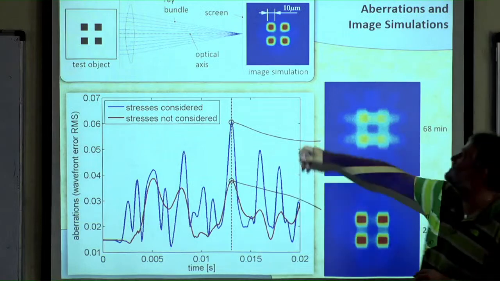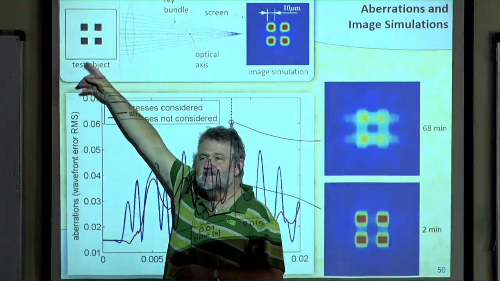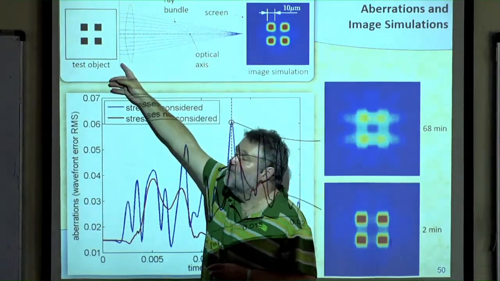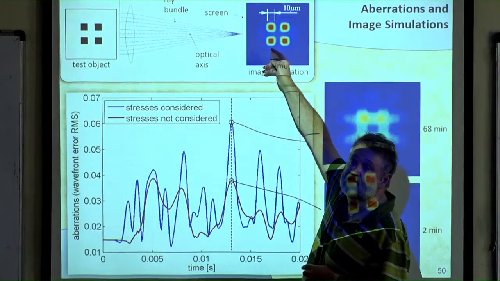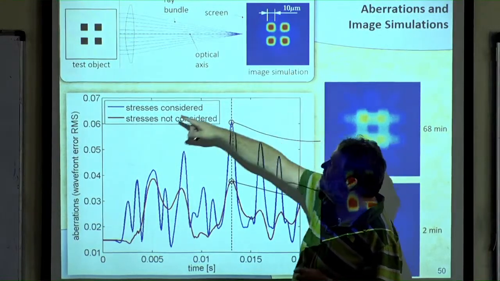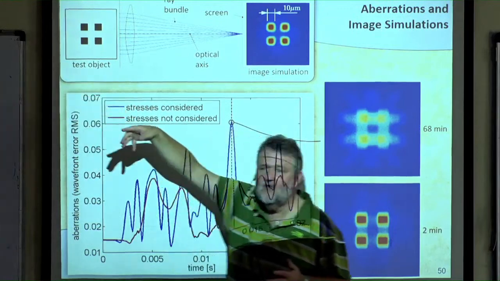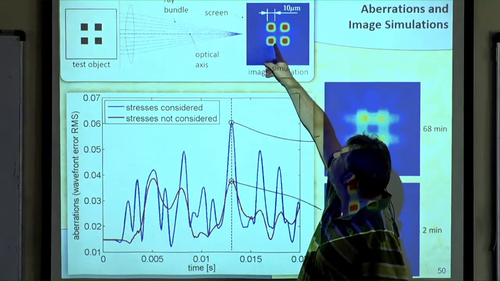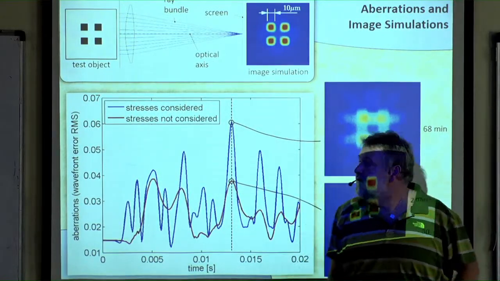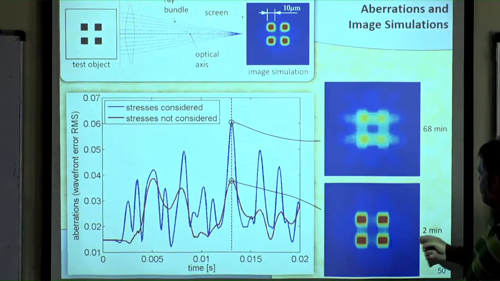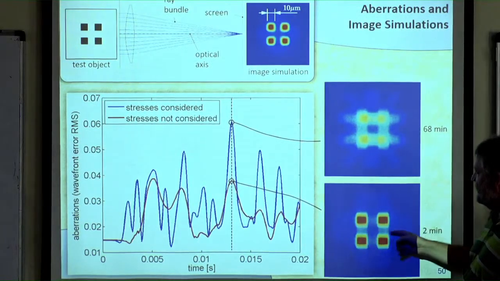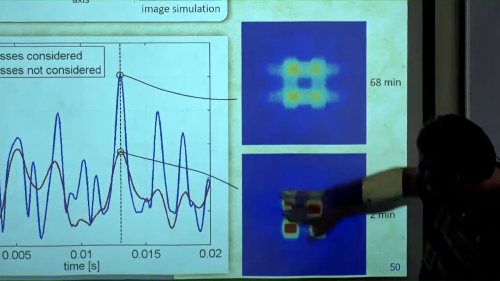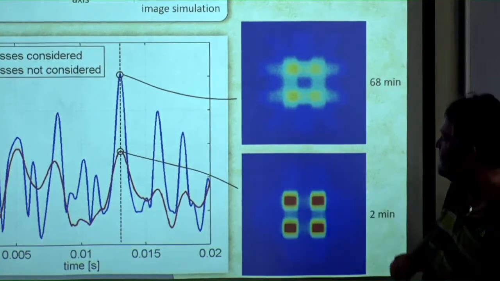And you can see it also more clearly here. For example, if you have a structure like this one here, for example, one part of your chip, and you send it through the complicated lens system, this is the result, what it should be. You cannot expect that it is as perfect as this one here. Of course not. But this would be good. Why? Because, for example, these four dots are clearly separated. Now, we have here this one. After 2 minutes, you get this kind of thing. And so this looks not too bad. Here, these ones are clearly separated, left to right. Here, they are a little bit less separated, but still acceptable.